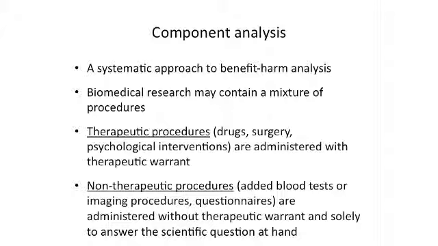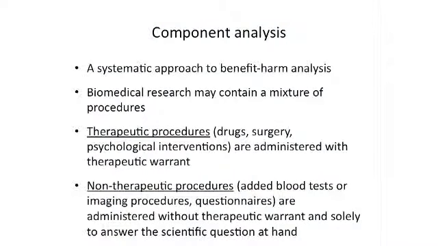The approach that we've been working with is called component analysis, which is one systematic approach to harm-benefit analysis, and stems from the recognition in biomedical research that studies are often mixed. They contain procedures, some of which hold out the prospect of benefiting individual study participants, whereas others are done merely for scientific ends. So it begins with a distinction between therapeutic procedures that are administered with therapeutic warrant, that is, on the basis of evidence that makes it reasonable to believe that there may be direct benefit to research participants, as opposed to non-therapeutic procedures, which are administered without therapeutic warrant and solely to answer the scientific question at hand.